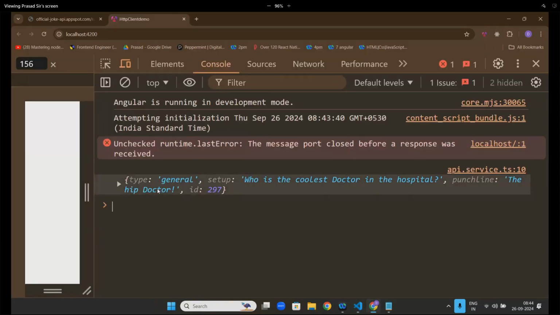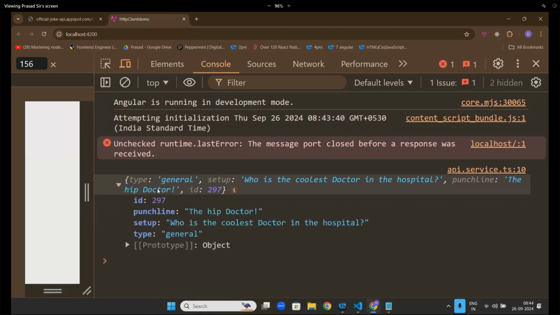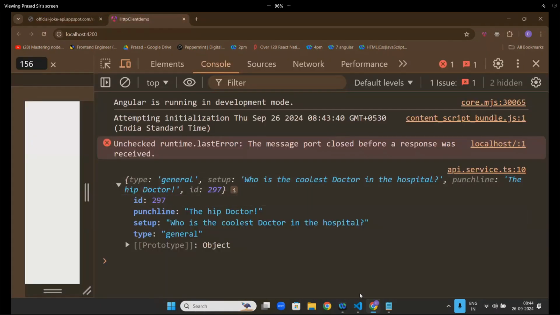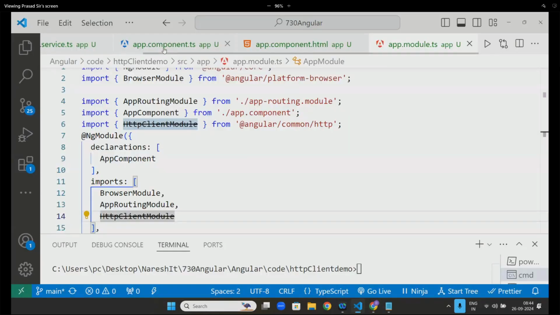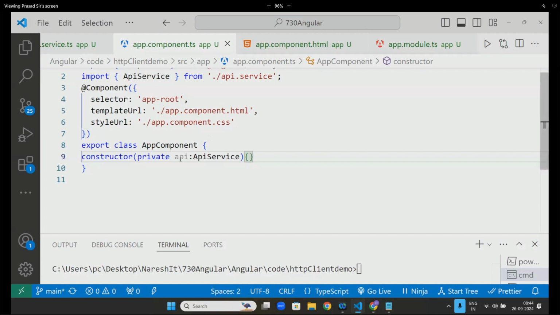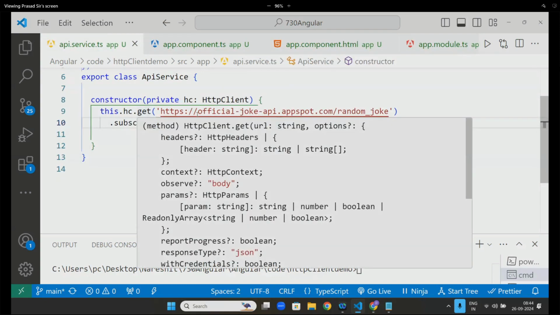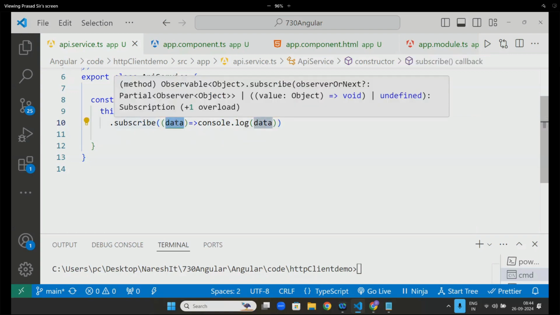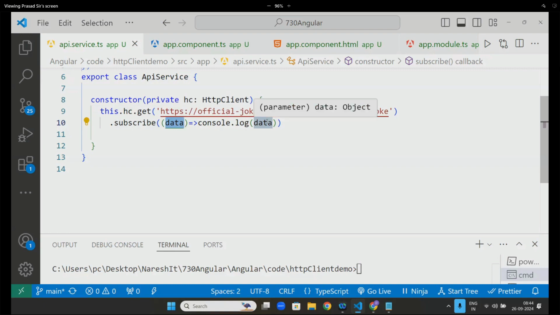Can you see here I got the data? Where is this data? I'm getting it from this link. So my application is going to this link. How will it happen? Look, first, the moment the application starts, it will go to TypeScript. In TypeScript, it will see API service. Then it will think, what is API service? Then it will go to the service. In the service, what I did, I just go to this link and get the data. How did you get the data? Dot subscribe and get the data, and the data I am printing on the screen. Any doubts?